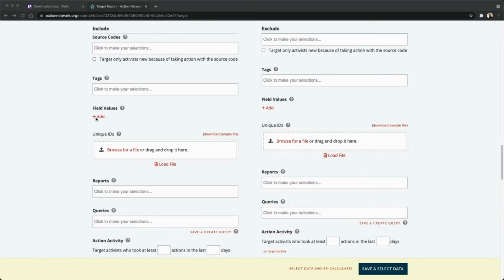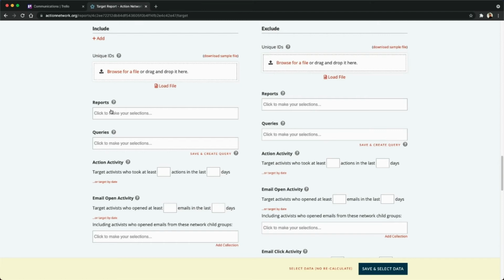You could do field values, and this is where you would select custom fields that are, for example, in our census, like what union someone is in, if they have a particular skill set or hobby, all these custom fields that we add, you would just add a field value. And remember, as you're adding more field values, it's going to be additive. So you could do someone who does communications or graphic design or email and so on.